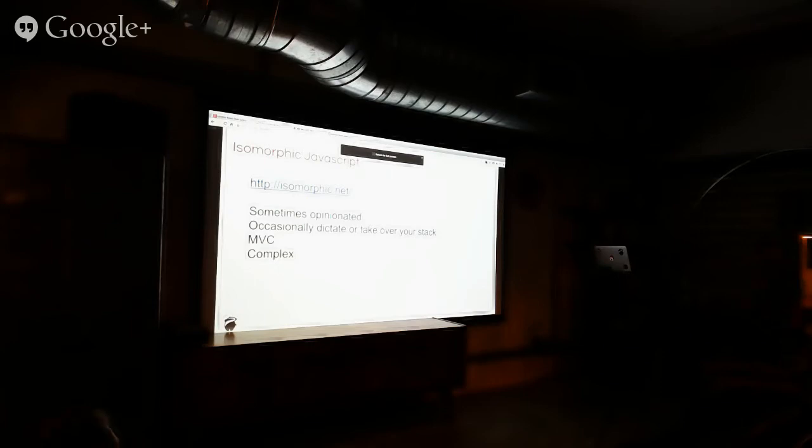There are lots of frameworks that have come since Airbnb's Rendr, which profess to be somewhat isomorphic, but they're sometimes quite opinionated and often take over your whole stack, or dictate what that stack should be.